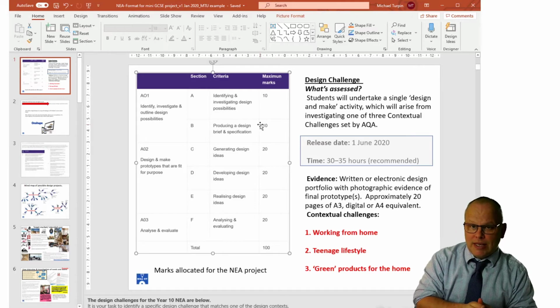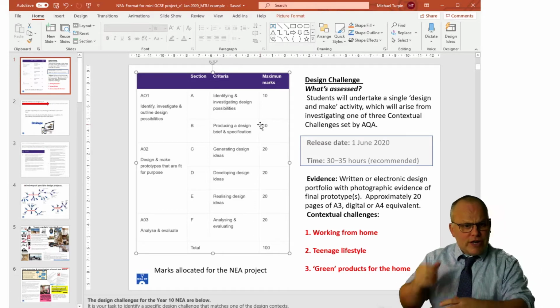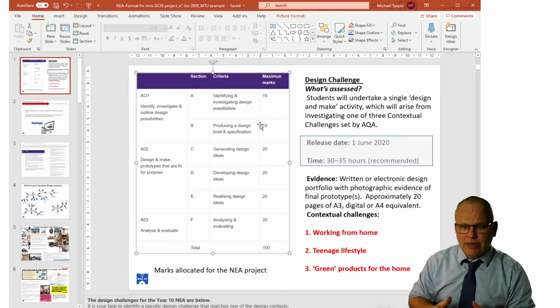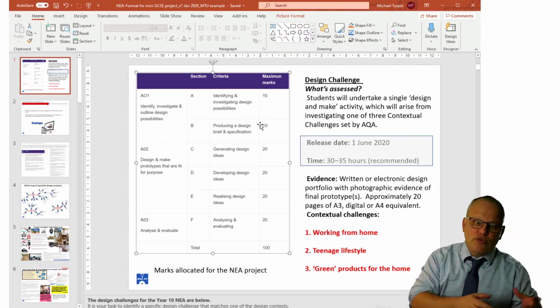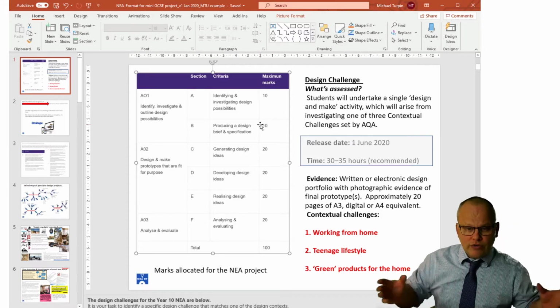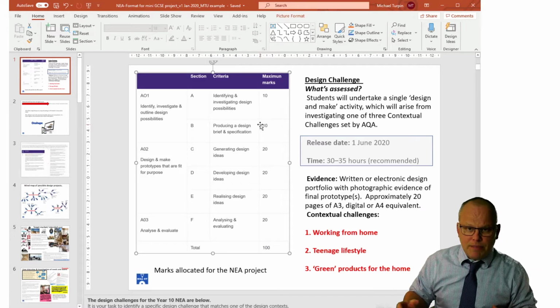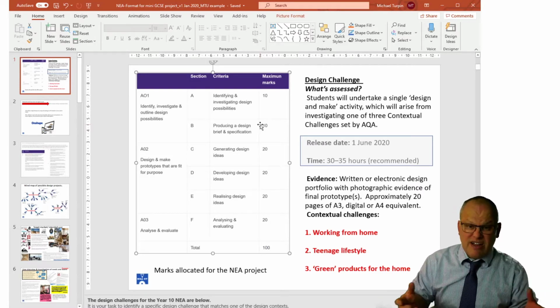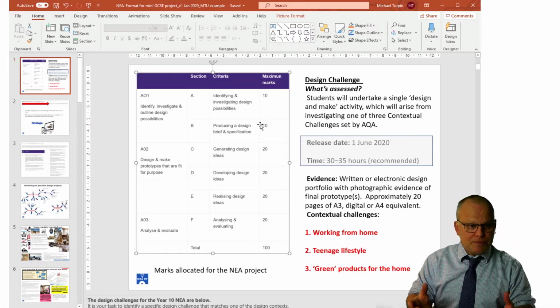with my model making. The generation of design ideas is not just drawing, okay? So this 20 marks that comes here aren't just about doing a really nice drawing, they're about solving the problem through designing and coming up with a wide range of different ideas. In my example, I've come up with a range of different ideas. I actually think I could go more broadly than I have, but it's a starting point.